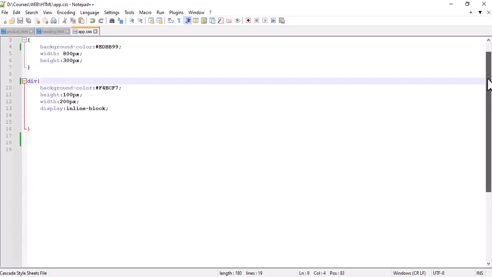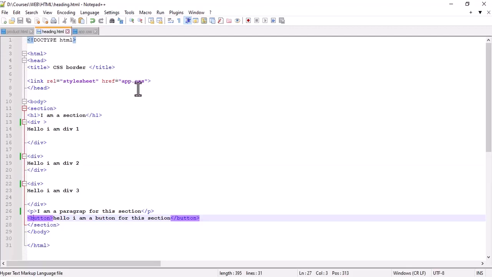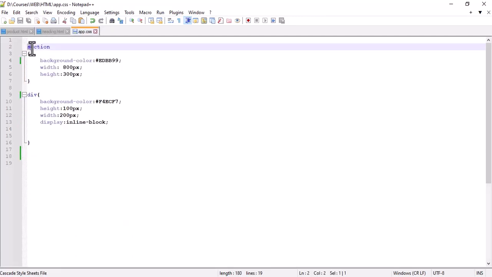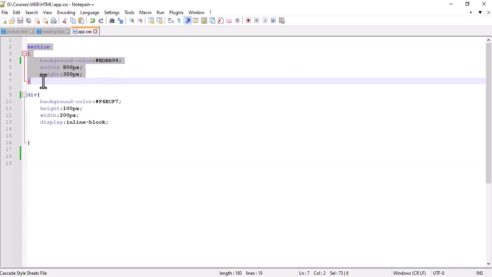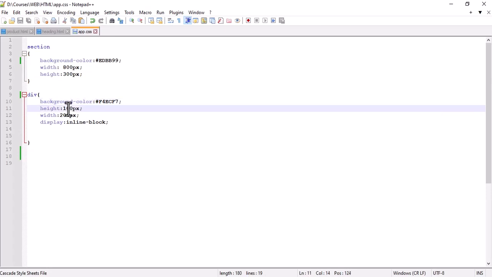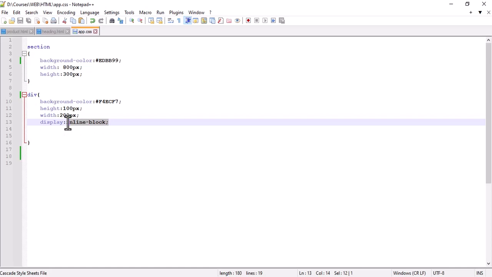If we look at the CSS page, which is linked here, link rel stylesheet href equal to app.css, the CSS properties for a section include the background color, width and height, while all the div tags have a background color of this, height of 100 pixels, width of 200 pixels, and display inline-block. Why is it inline-block?